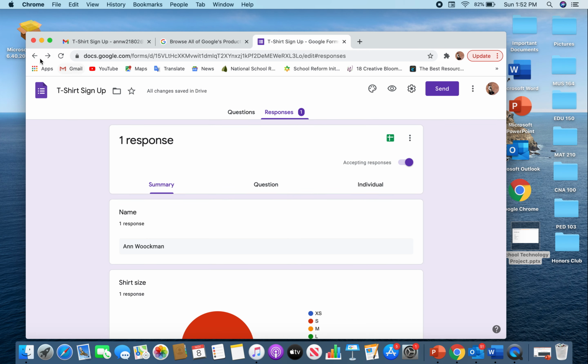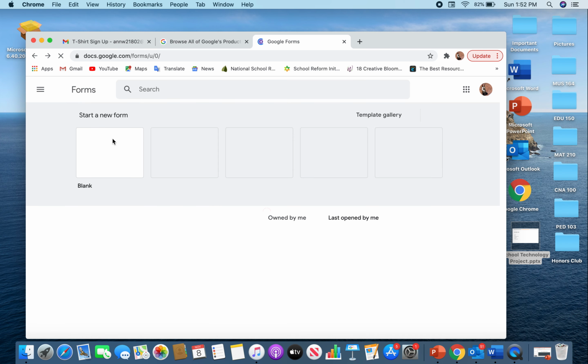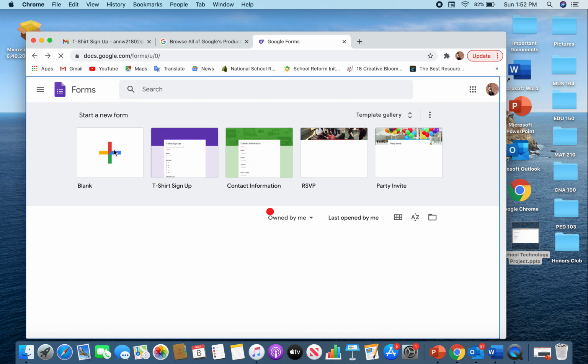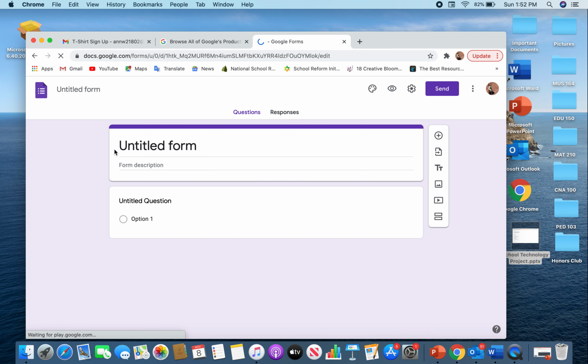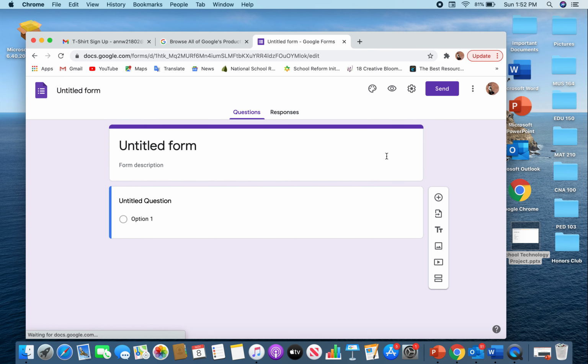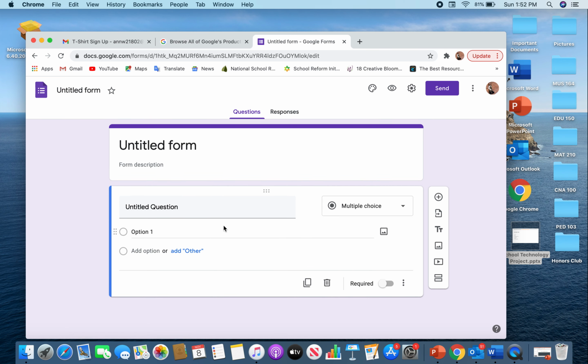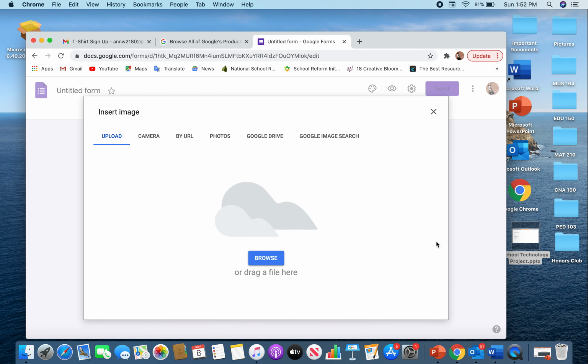If you wanted to make your own, they also have a blank one here, so you can create your own very easily too. To do that, you would just press this little plus to add different questions. And like I explained earlier, there are all the different ways you can do those questions. If you wanted to add an image, it's super simple.